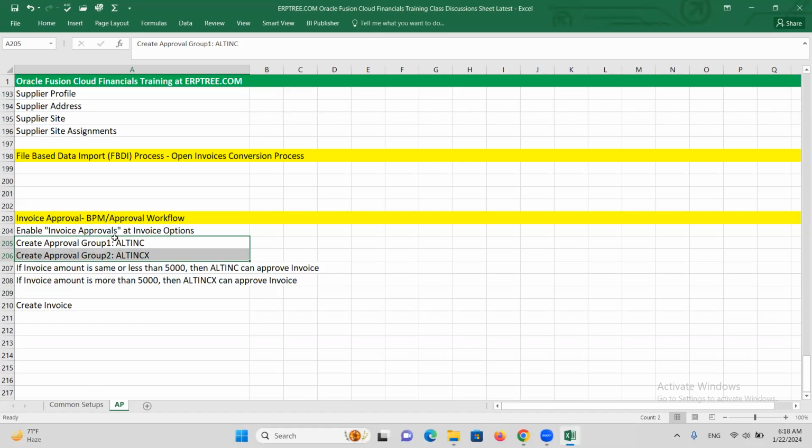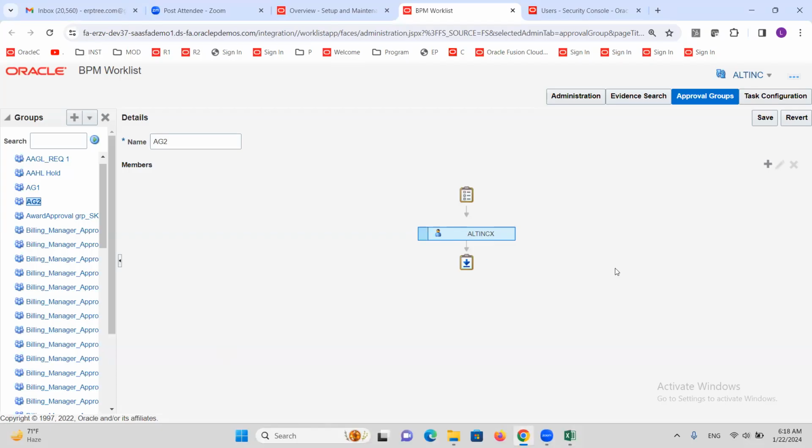We created the required groups. Now we'll go and create the rules. We are going to create the approval rules. To create the approval rules, we have to use the relevant workflow. So go to task configuration.